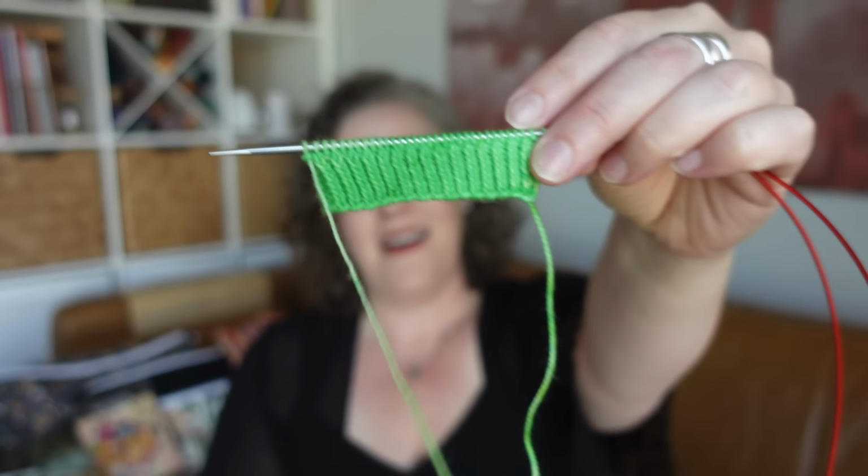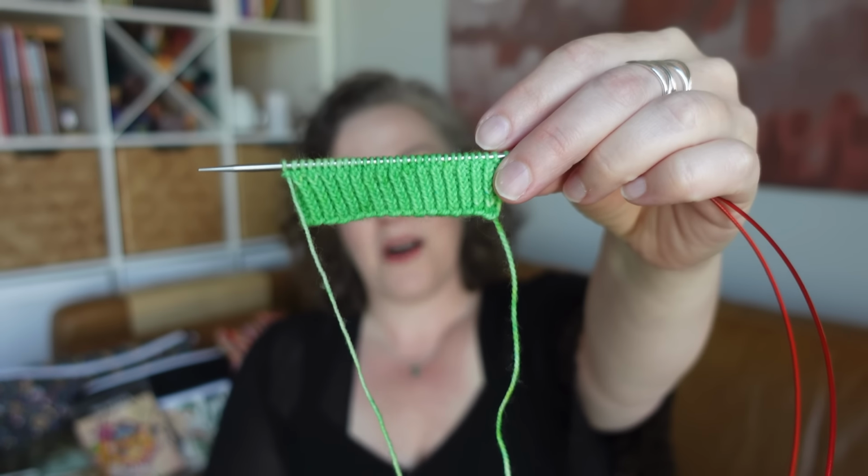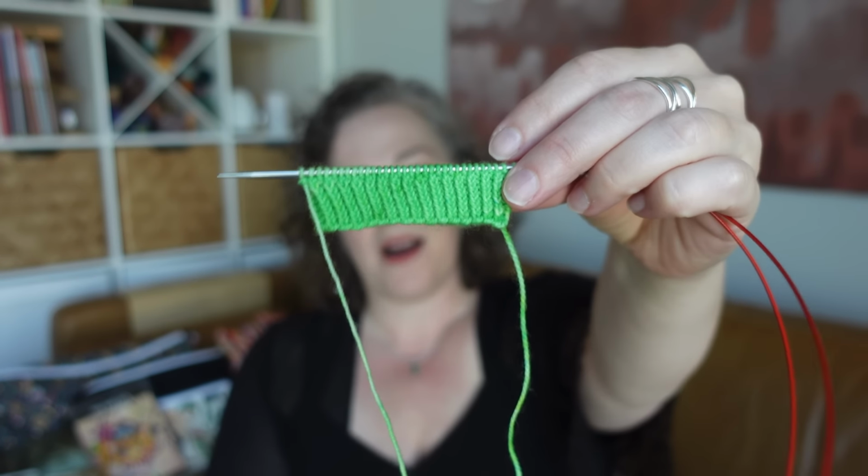So there you go. There's my half object. And then again, I have cast on the second sock, and I have a couple more rows before I start the beautiful zigzag pattern again.